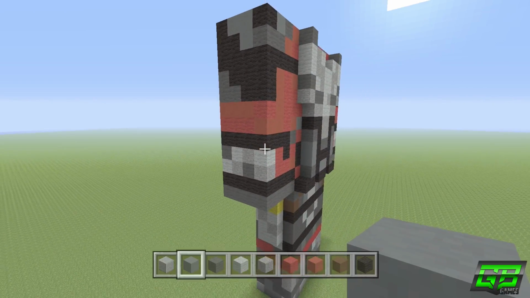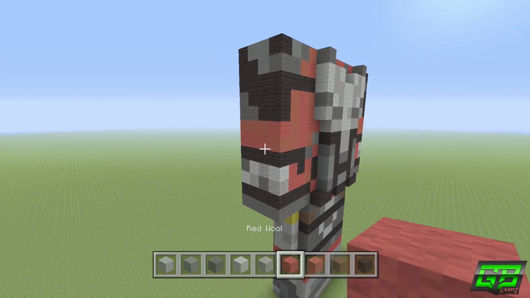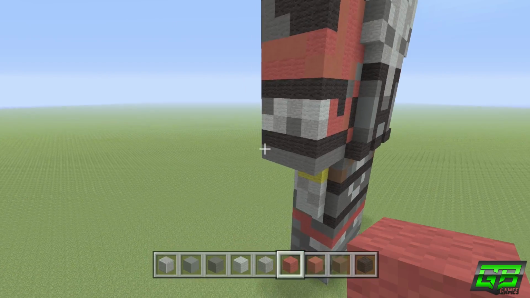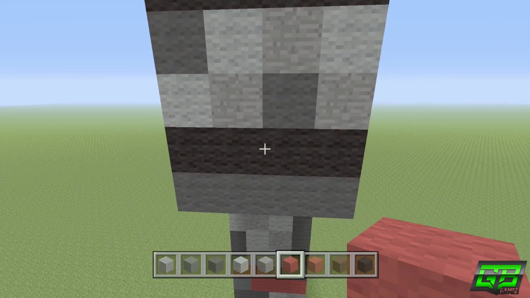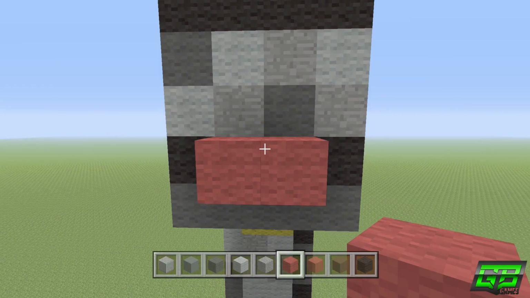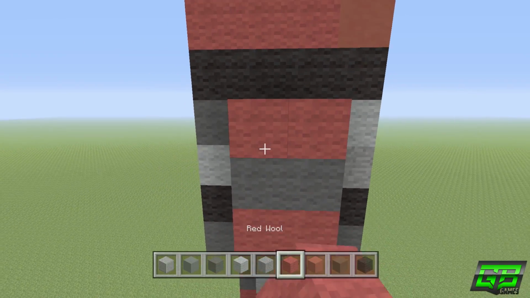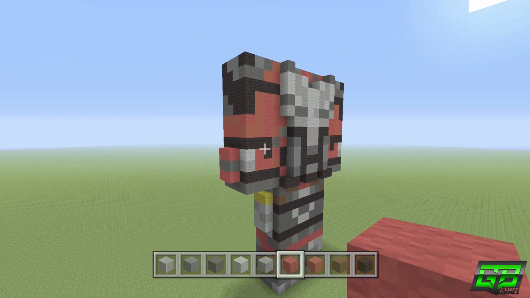So if you've watched the film, you'll know that he has 2 little guns on each wrist, and we're going to be using red wool and grey wool. What we're going to do is come to the bottom left corner and go up diagonal to the 2 center black wools here. So there should be a 1 block gap on the left, 1 on the right, and then 1 block from the bottom as well. We're going to place 2 red wool. On top of this, we're going to place 2 grey wool, and then 2 red wool on top. That's going to be our little 3D gun, a little effect on his wrist.